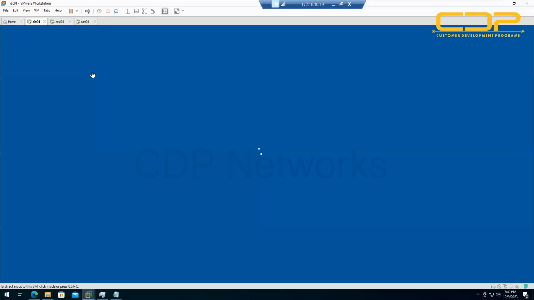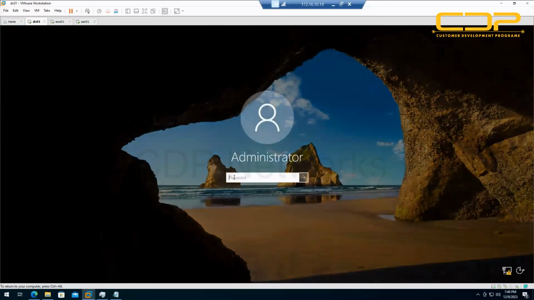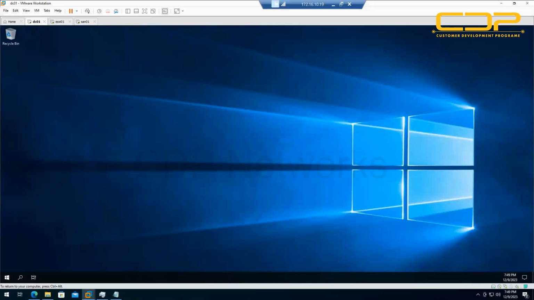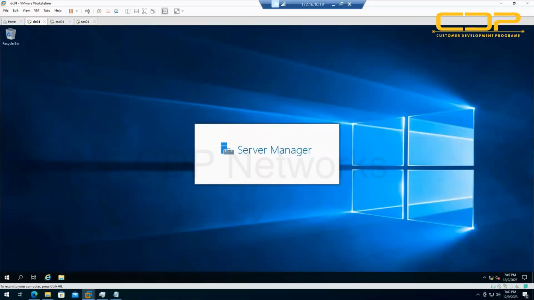Okay, so I've done the basics for my domain controller promotion to happen. Here I'll quickly log in again. I've changed the name, given it a static IP, turned off the firewall, and told the machine not to sleep on me. All those configurations are done. Now I need to install the role for the domain controller.